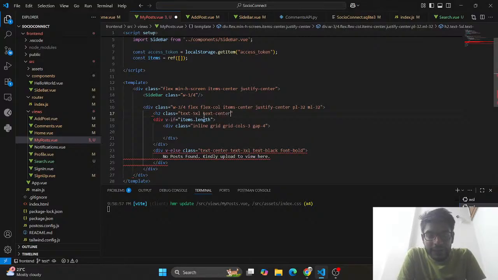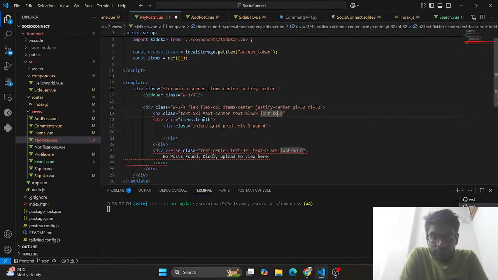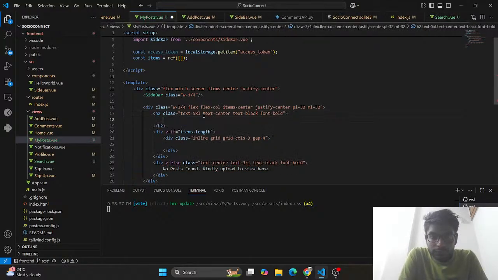Text center, text black, font bold. My posts.